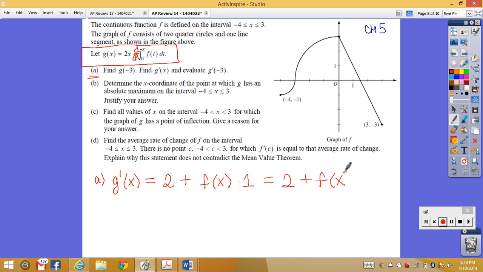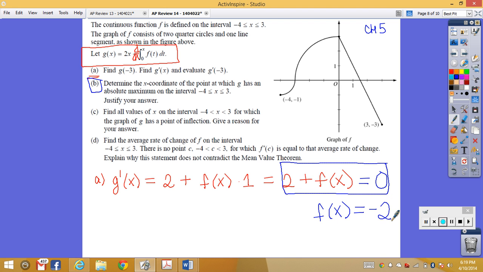So it changes the problem because if I want to find where g increases or decreases, I would have to set this guy equal to 0, which is kind of interesting because part B does have you find a maximum, and if I want to find a maximum, we set its derivative equal to 0. That's where a lot of you guys got the problem wrong because you forgot that the derivative has that extra 2 in it. Okay, that is it.